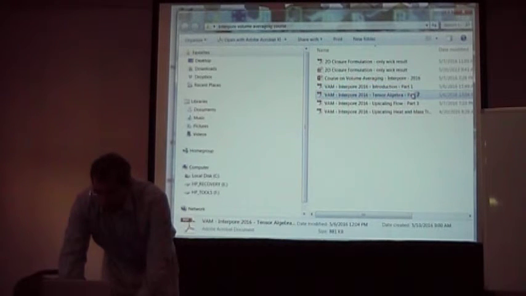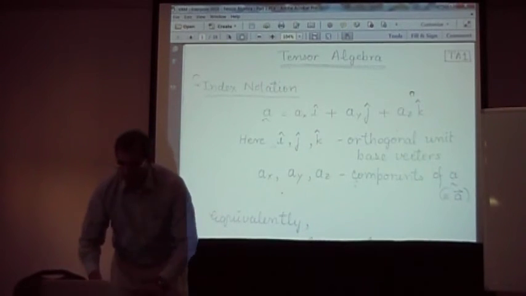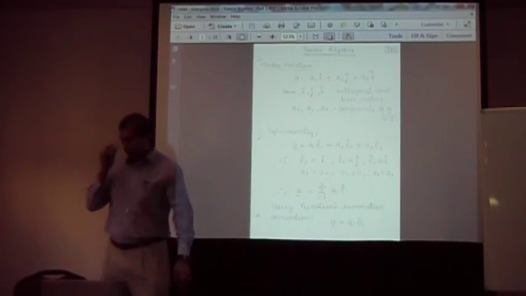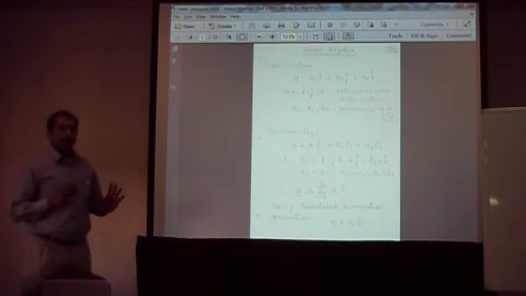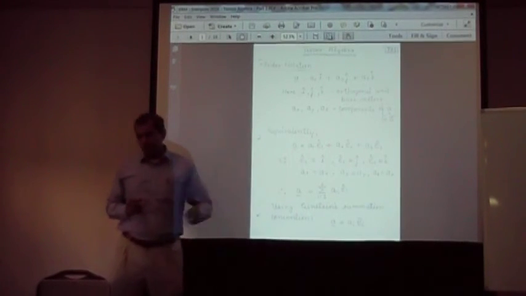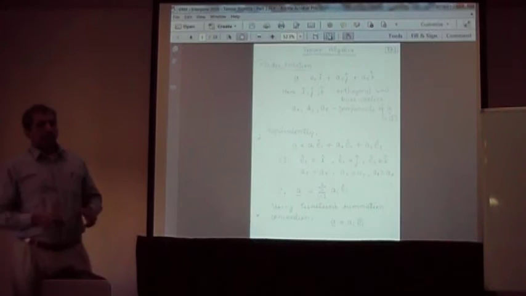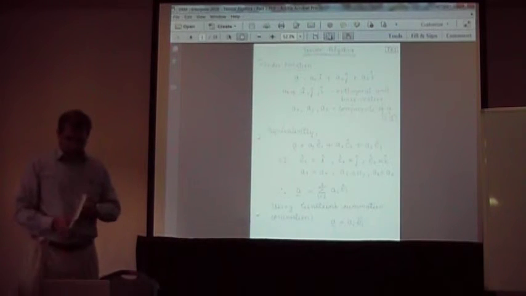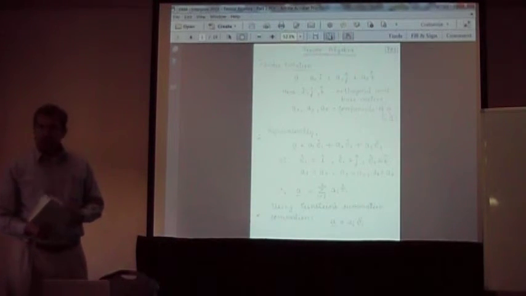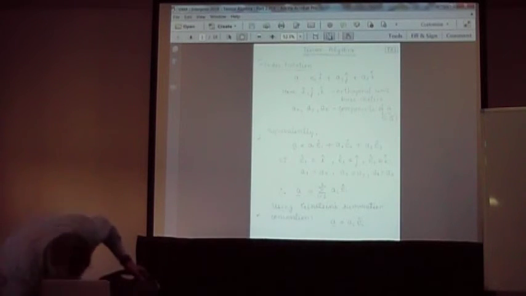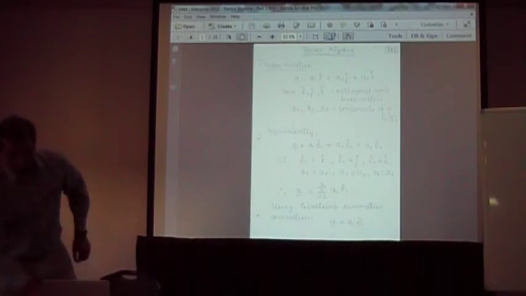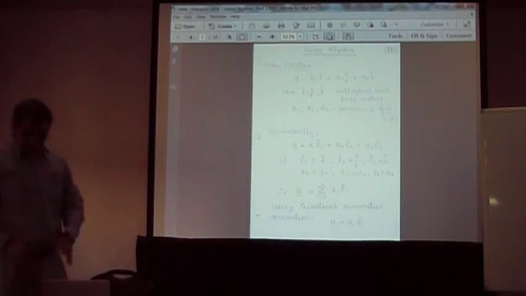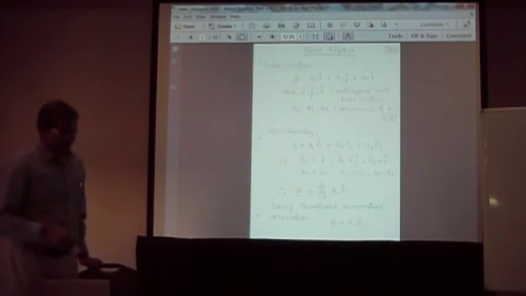Let me go to part 2, which is a little bit about the tensor algebra. Because if you want to seriously pursue literature in volume averaging, it's my belief that you should know all these kinds of manipulation quite well, at least the type that I'm going to show. Much of it I've taken from one of the appendices of this book by Whitaker. So I would strongly advise, if you want to seriously pursue this, you can get it. Of course, I'm giving much more detail than what is there in the short appendix, but the idea is basically the same.